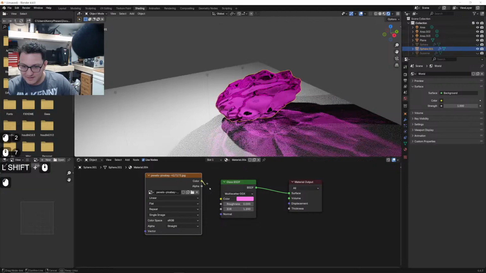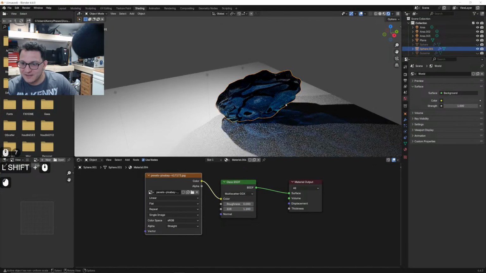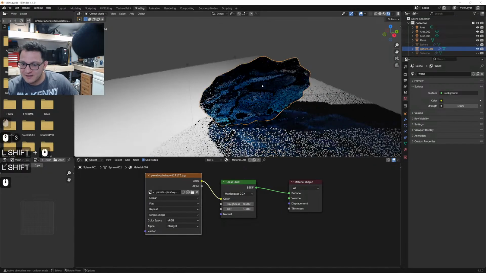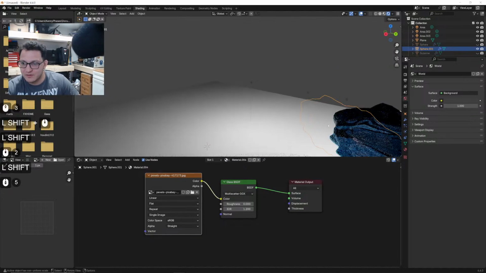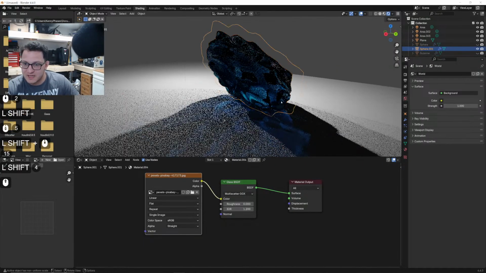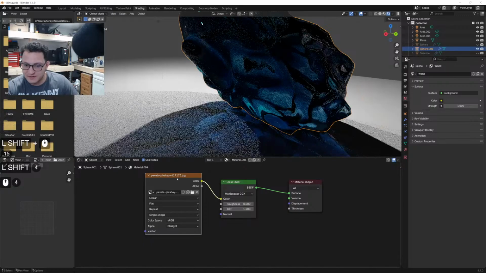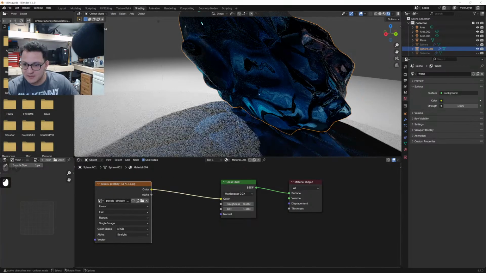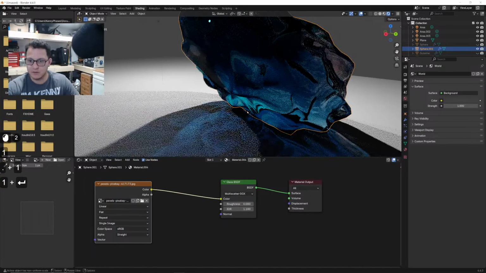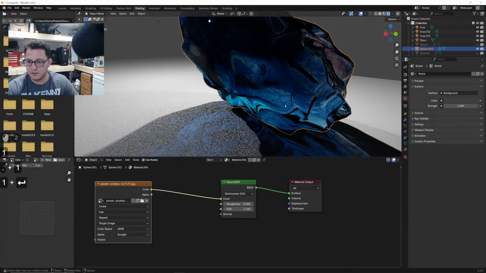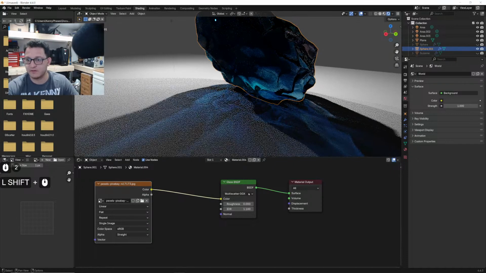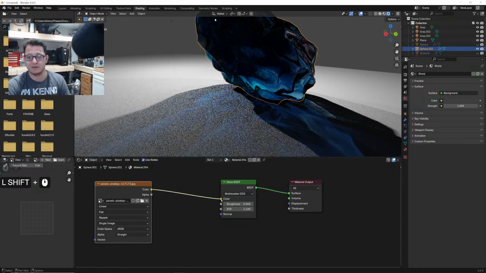All right. Is it possible to get a stained glass look with this? Kind of. I mean, it is working with caustics. I didn't expect it to actually work that good, but it is working.